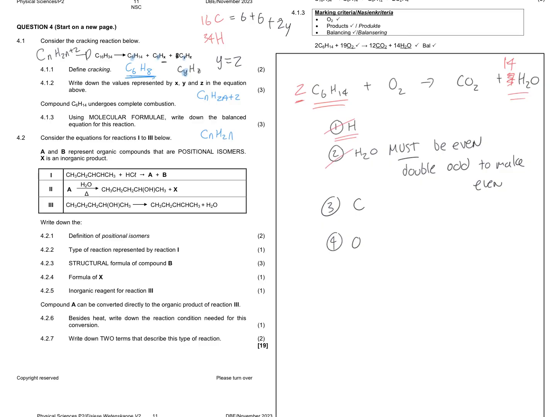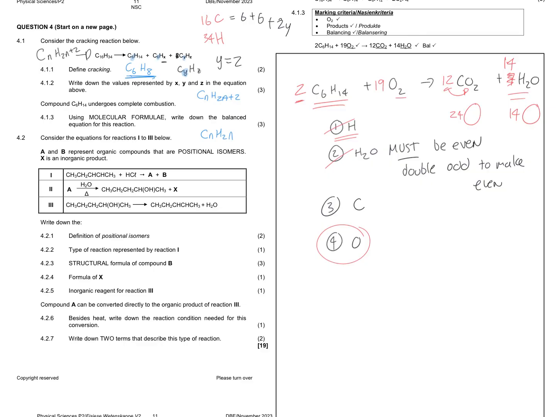The third step is balance the carbons. There's 6 on the left. There's 12 on the left, so I need to put a 12 there. And now the oxygens is a bit tricky because there's a number here for oxygen. There's 24 oxygens there, and there are 14 oxygens here. And so that together makes 38. So that means I need to do 19 oxygens here because 19 times 2 is 38.